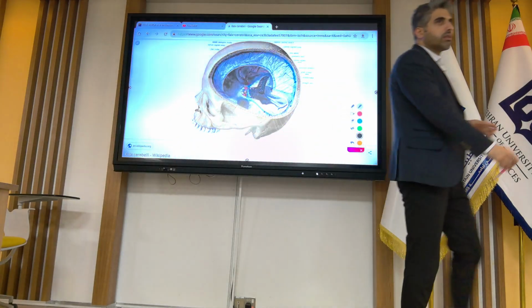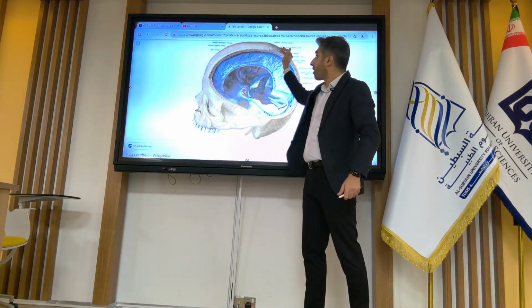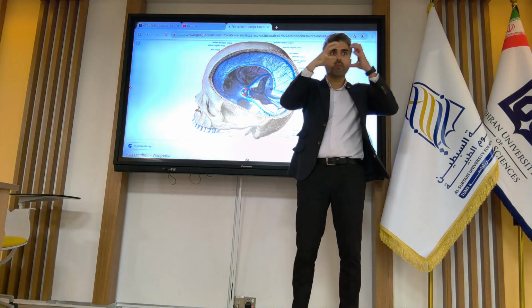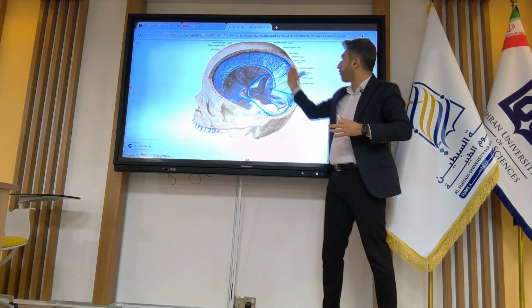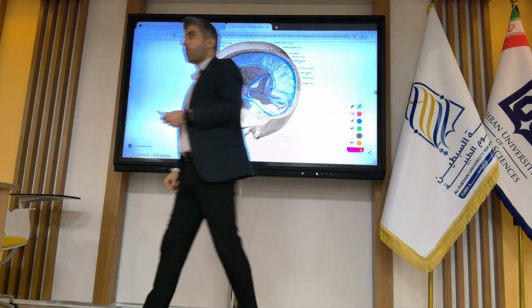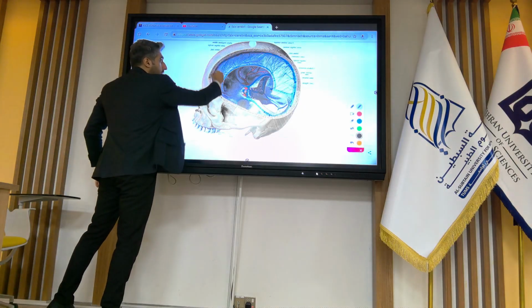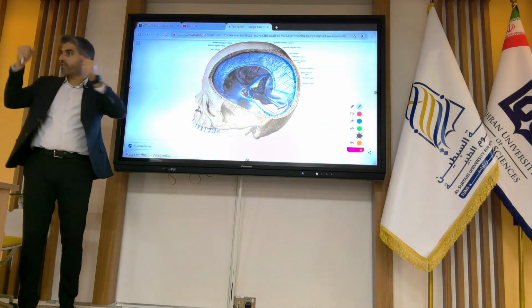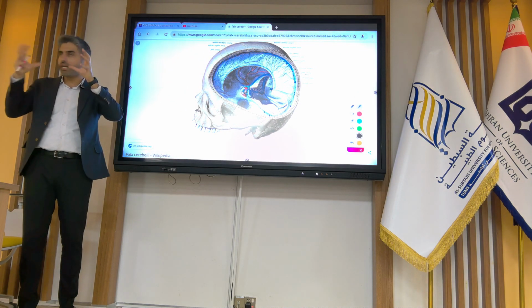Look at this wall. From the dura mater, from the meninges, you can see a wall between the two hemispheres of the brain, right and left. This wall is falx cerebri. It's a part of the dura mater. As you can see, it comes anteriorly and attaches to the frontal crest, attached to the front and fixing it. The location of the brain is always fixed when you move your head.